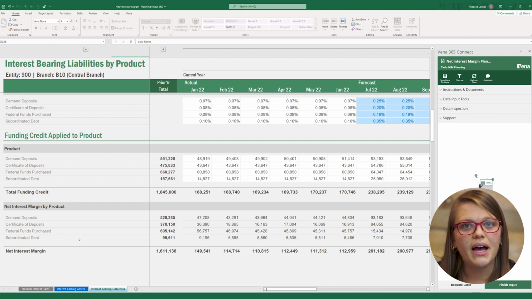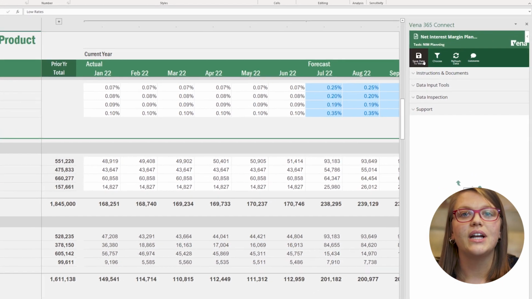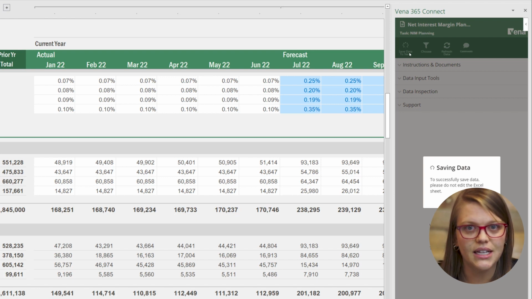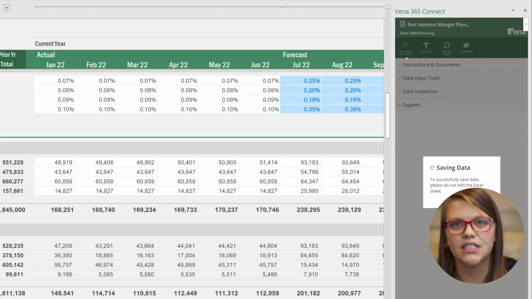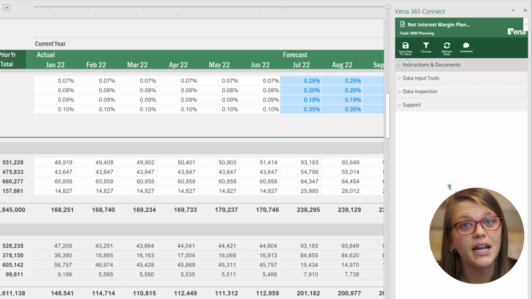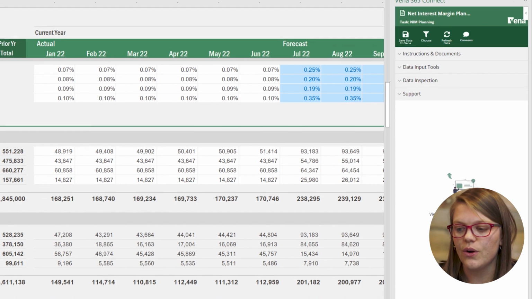I just want to circle back to how this is configurable for your bank and your credit union. So of course, we're looking at an example here where we're looking at deposits. That's more for our banks. For our credit unions out there, these would be your shares that are being applied. We're now going to save this data to the system so that everything will dynamically update. Your dashboards, your financial statements, anywhere that's leveraging or applying this data will update. So you're eliminating that manual cut, copy, paste and bringing it all together on your own.